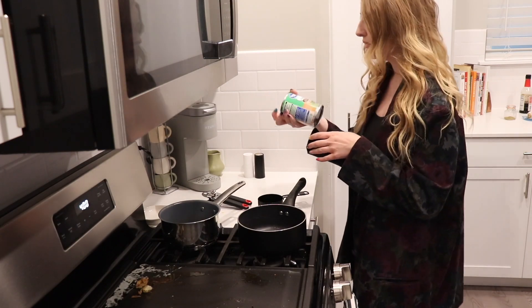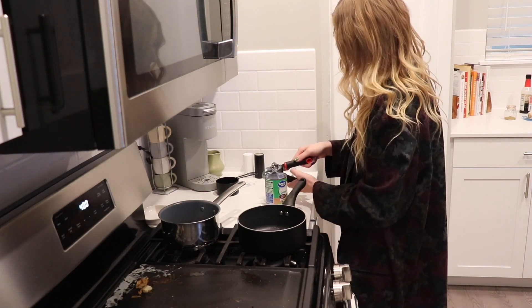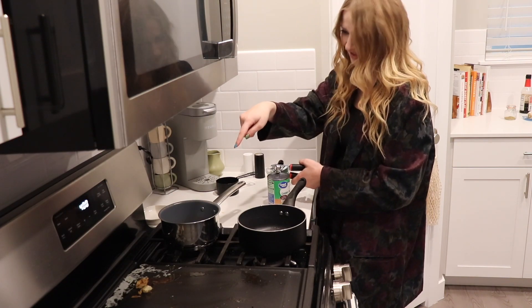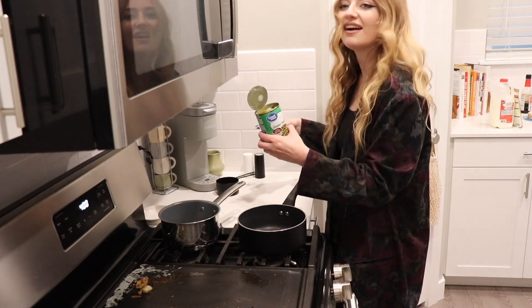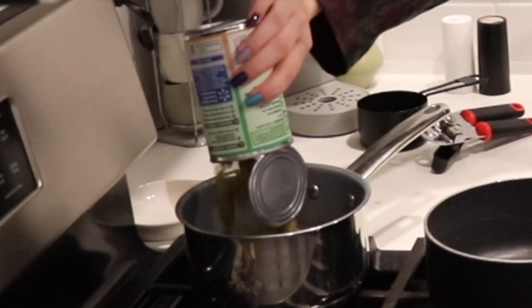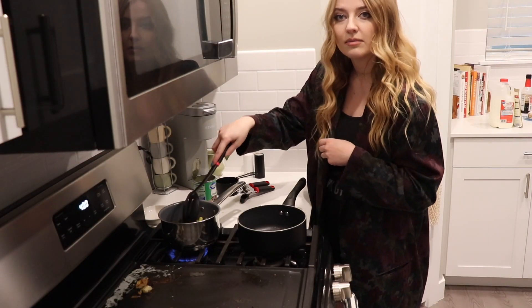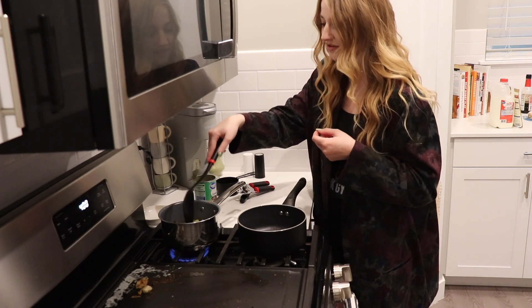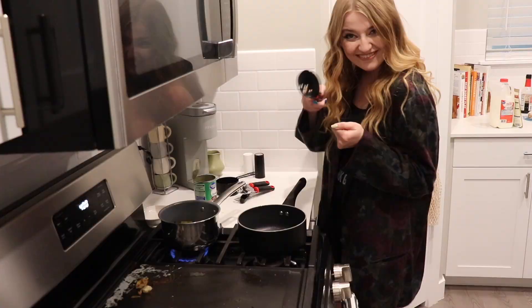We got our timer for 10 minutes. Growing up, my grandpa only made green beans in the microwave, so I'm a little confused that we're making them in a pan — or a pot. That's a pan. That's a pot. Why are there bubbles? I'm just kind of evening them — leveling them in the pot just so when they simmer, they're all kind of covered and submerged. That's right. I'm learning.